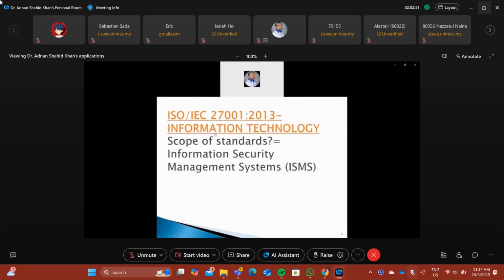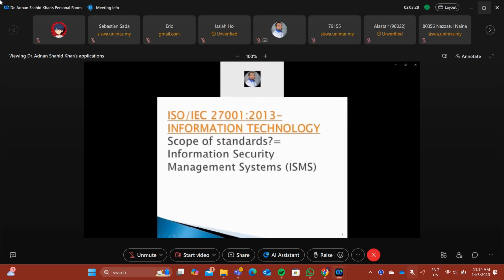So what is the scope of this standard? The scope is the information security management system, ISMS. Any data, software, any information. Unimas already has this ISO, and since I am an evaluator and internal auditor, over the last 2 years, because every 3 years we have to do this, we ensure we comply with the policies and standard.